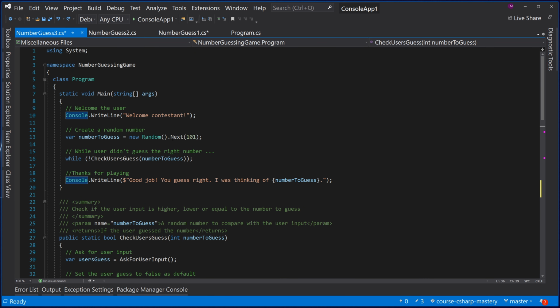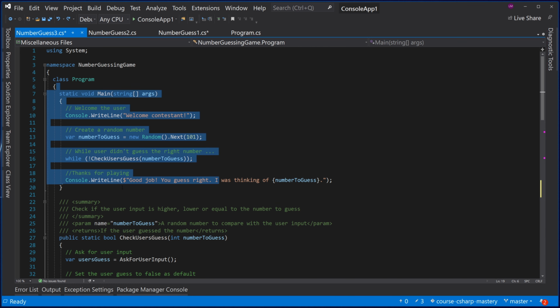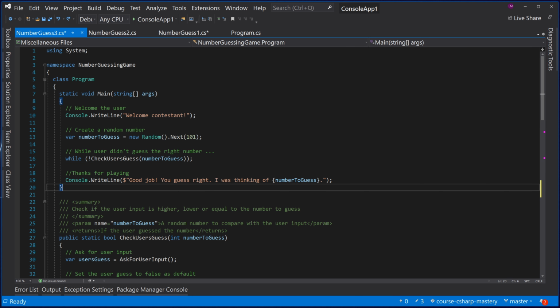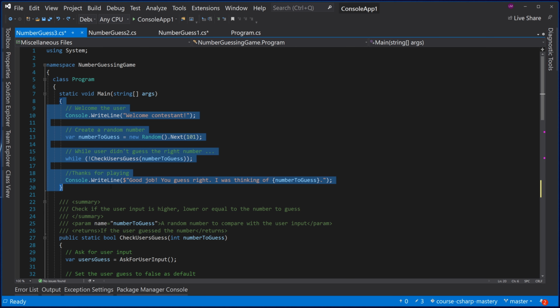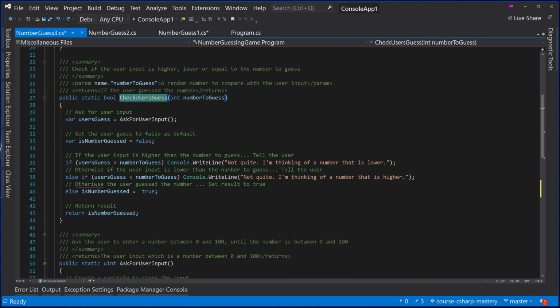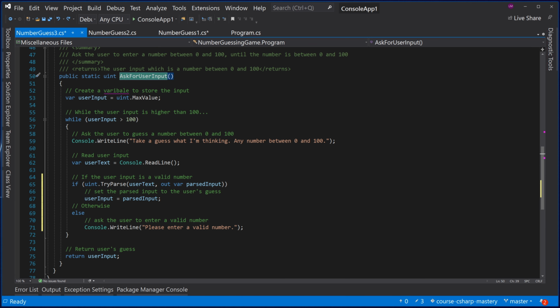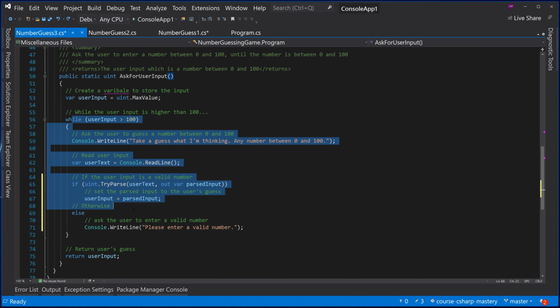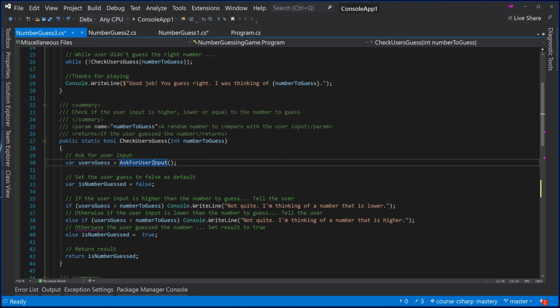Other than that, this program does function and it works, but to me, as you see, you enter the program, you start to read, and to understand the program is much more work than the original examples. Instead of it being presented to you in one nice flow that you can read through and understand, you're having to see there's a while loop that's waiting for a false assertion to then output this. And then we go to this, and we've got another method that we have to go into, and then there's this with a while loop. And by the time you've got to this part, you've forgotten what the part above is doing.